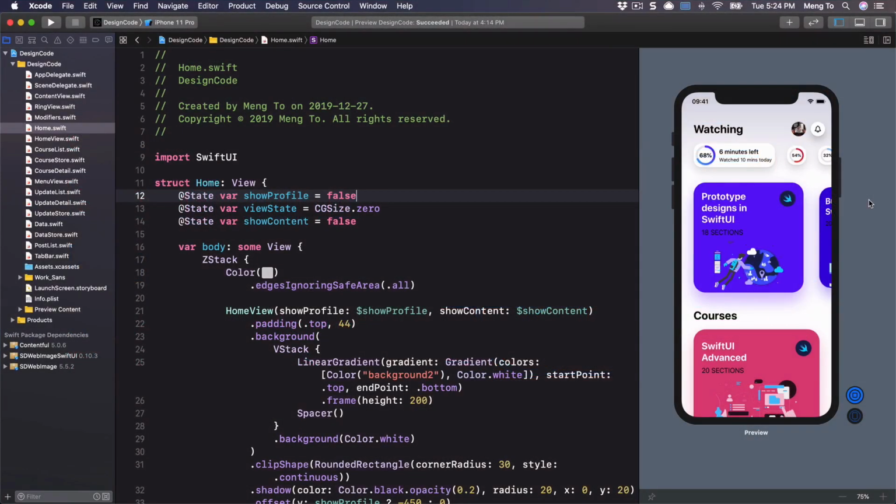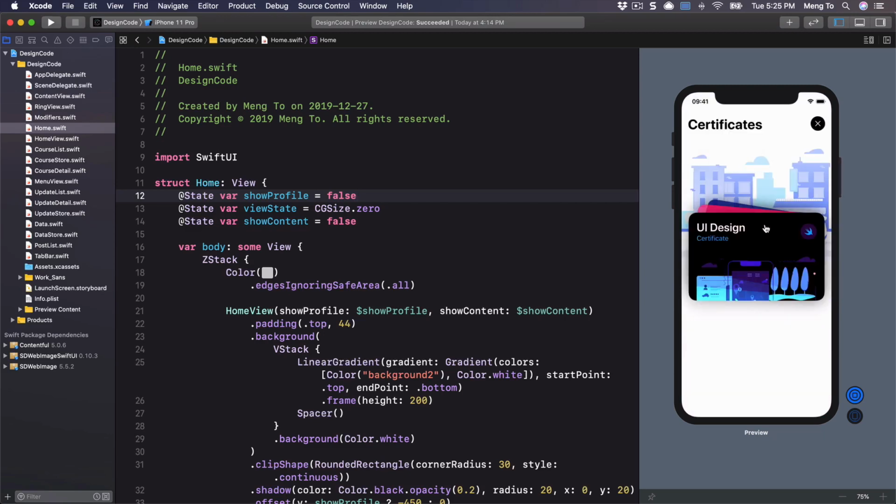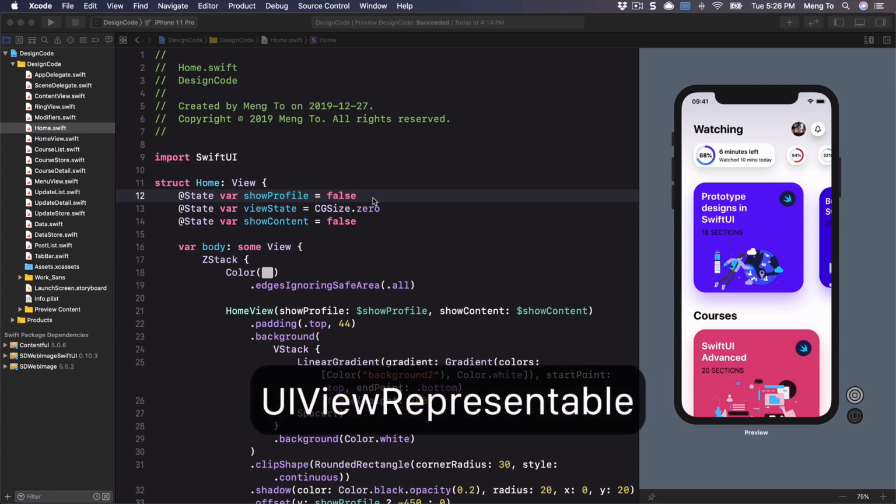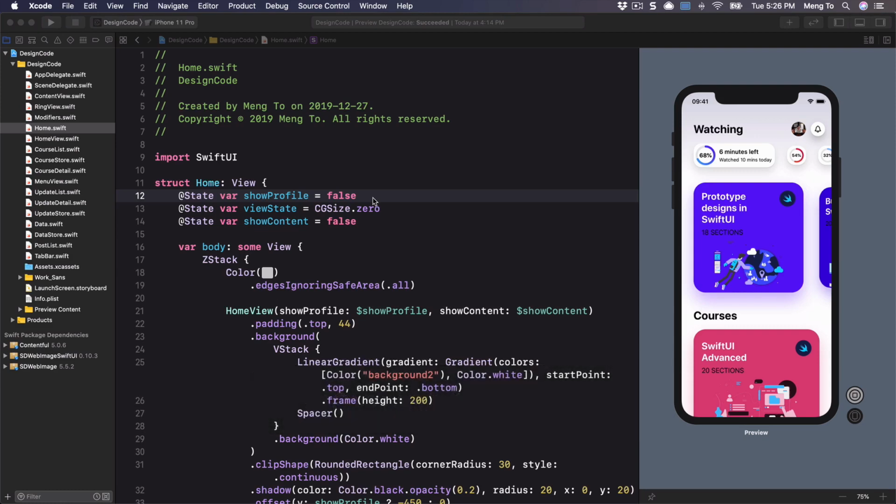Hi, and welcome to the 39th episode of the SwiftUI course. In this session, we're going to learn how to apply a background blur instead of a normal color background. And since SwiftUI still doesn't have a way to create a background blur, we're going to have to use something called a UIViewRepresentable, which is going to allow us to use UIKit, so normal Swift, in order to bring that feature. First of all, let's create that view.